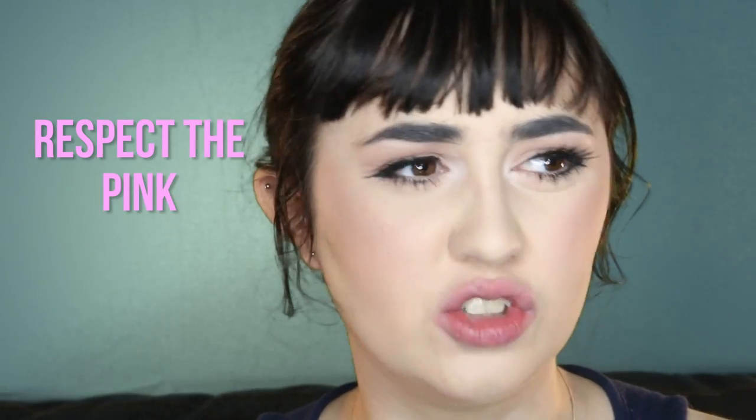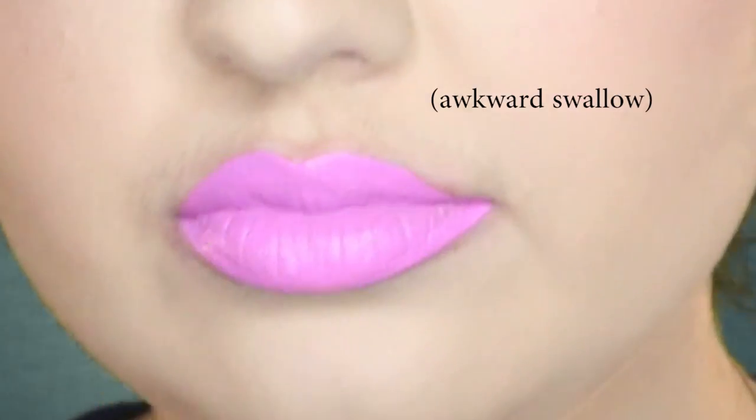This is Respect the Pink. I already know I'm not really going to like this — I don't like colours like this and I never gravitate towards them. It's a bit patchy for sure; I reckon I would let this dry and then do another layer. Not keen on colours like this — I feel like a 50 year old lady going through a midnight crisis. This colour just does not scream who I am. I'll definitely do a tutorial on this for those of you out there who wear this colour. Does it make my teeth look yellow? A little bit. Just talking to my cat.